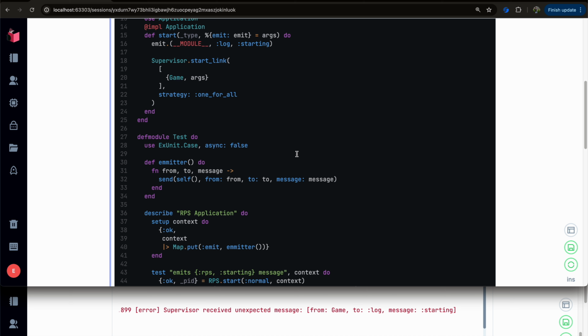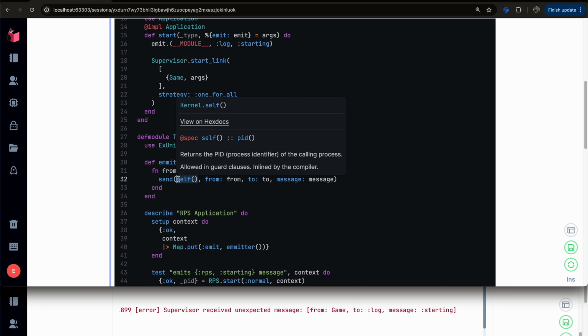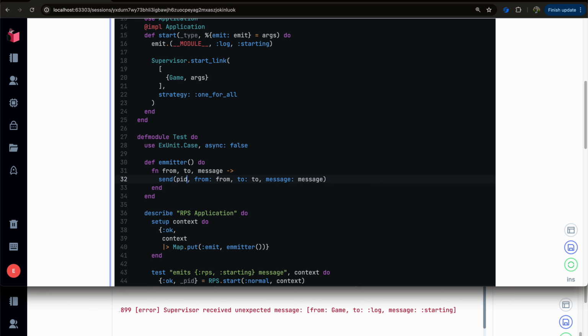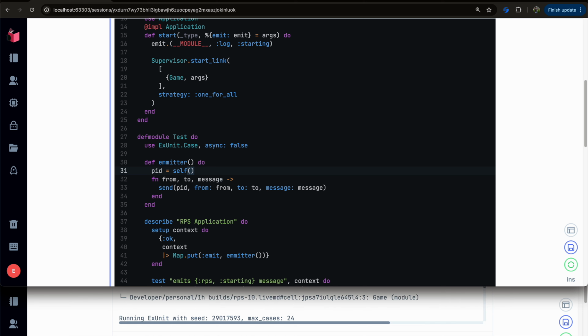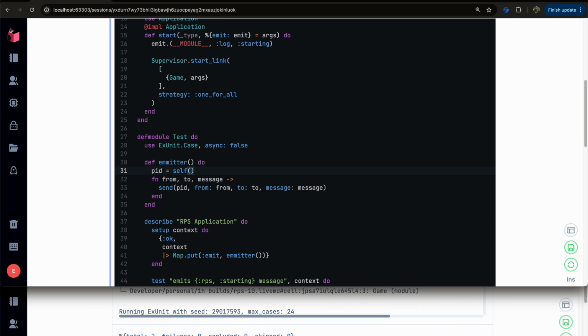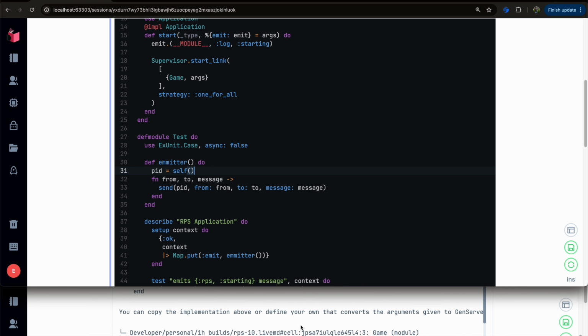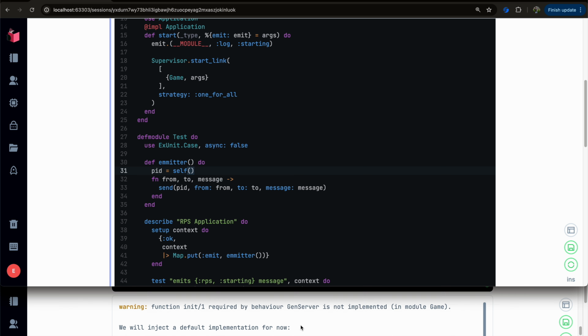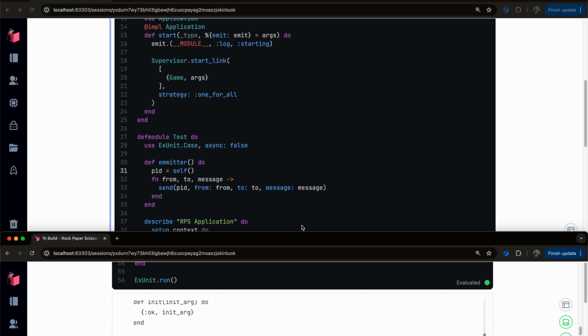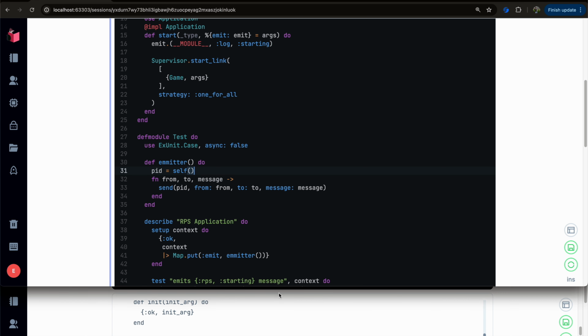Why did the supervisor receive the message? Is it to do with this? Needs to be a bit bigger.